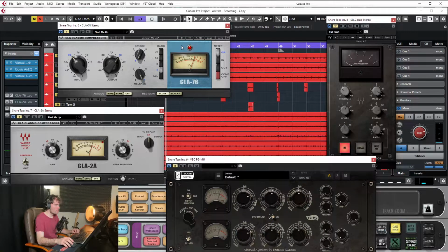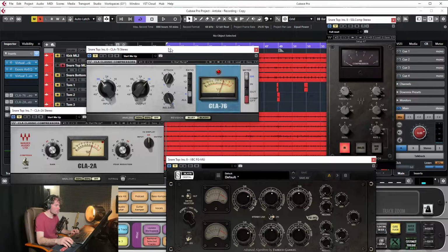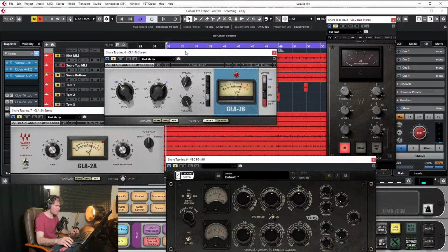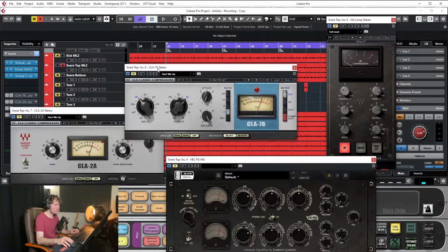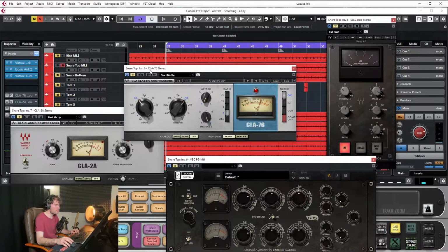So we'll start with this one up here. This is an emulation of a compressor. It's called a FET compressor. This particular one is the Waves CLA 76. So it's based on the blue face, the little blue square there, 1176 compressor, which I think came out in the 1960s.